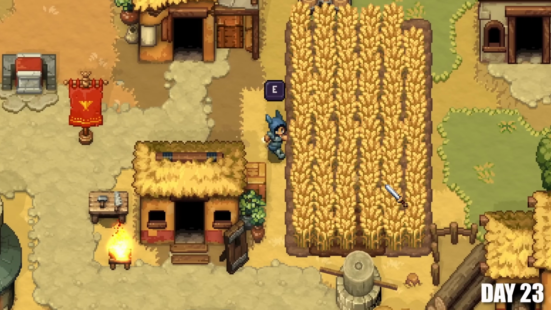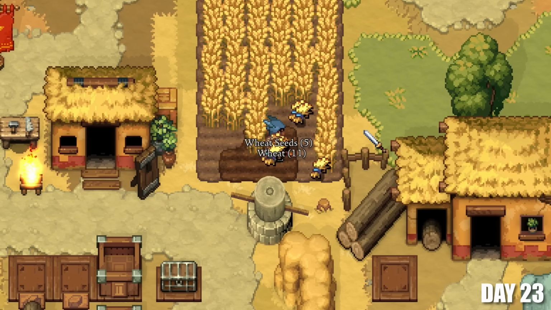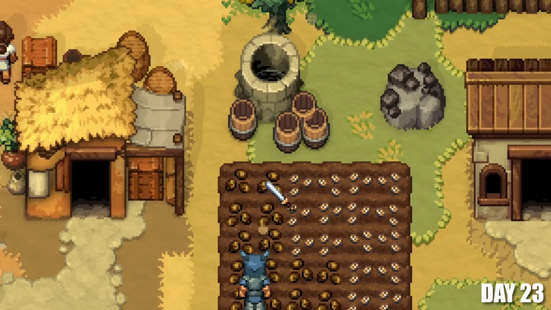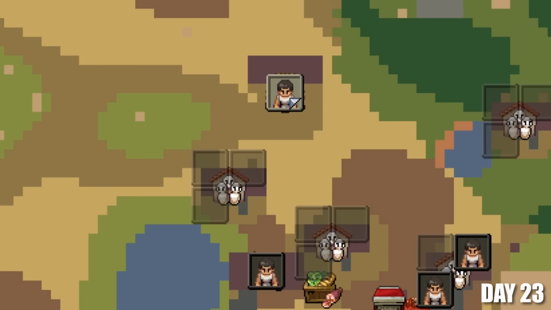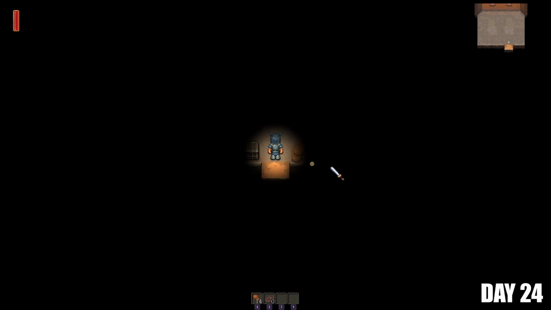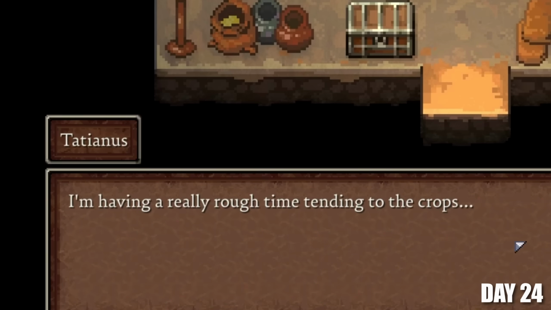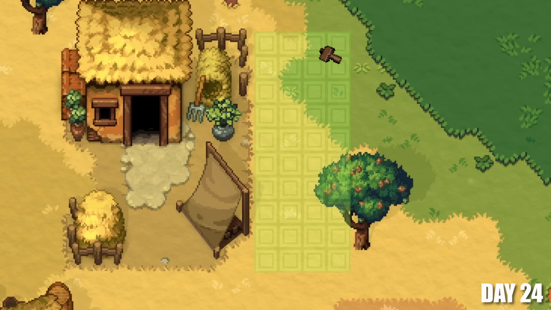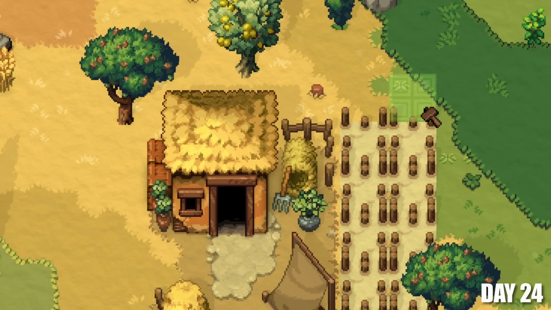So now that I am not the only person doing things, I finally cleared out the farm and planted some cabbage seeds, because any longer and I would totally forget to do it ever. Then I put one of my villagers to work as a farmer. Funny enough, he's also depressed, just like the carpenter. And when I spoke to him in his new workplace, he said that he has issues tending to the crops. Yeah, probably because he doesn't have any crops to tend to. So I built a bunch of plots around the building.